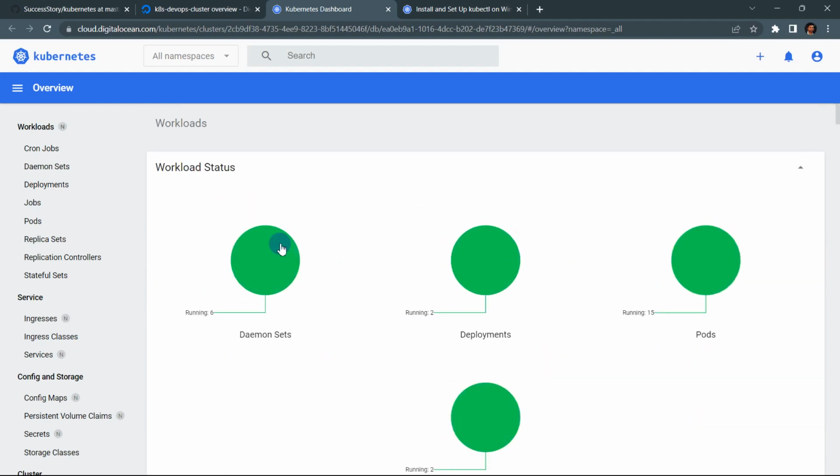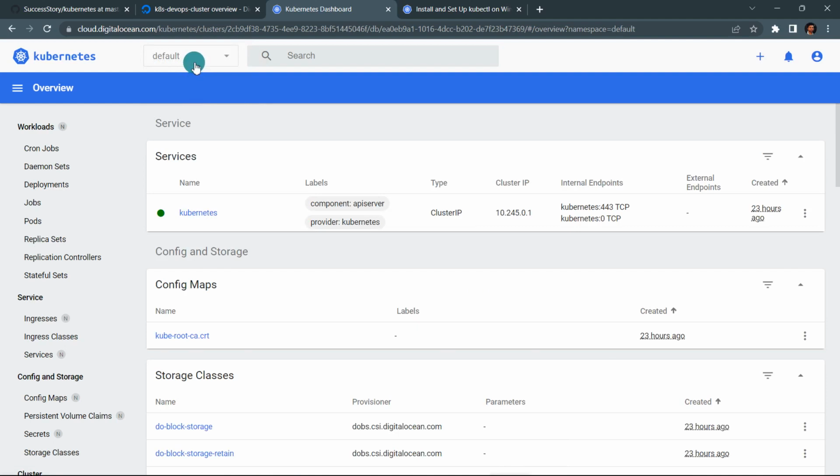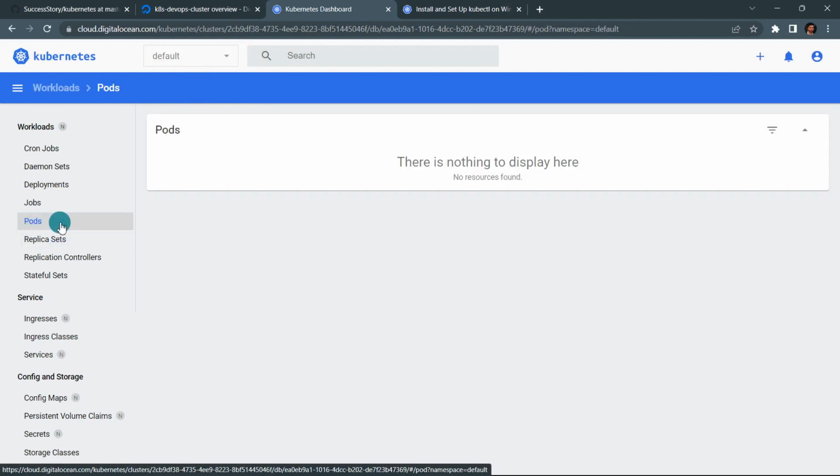So as of now, let's go and select default over here. What exactly a namespace is, we will come to it later on, but just select default, and within default you don't see any pods. If I click on pods, there is nothing to display over here.